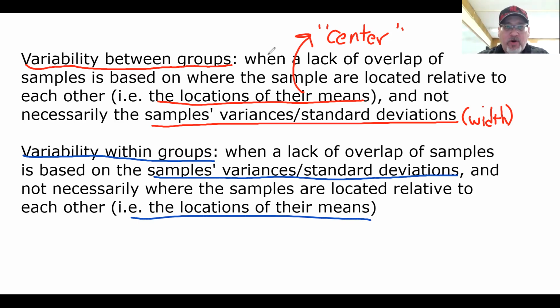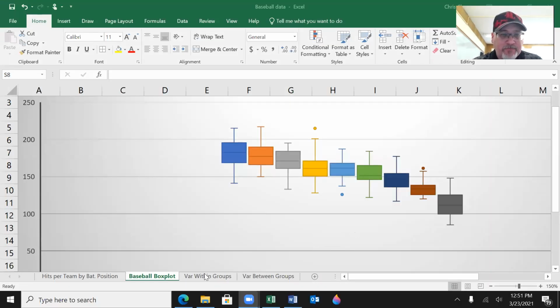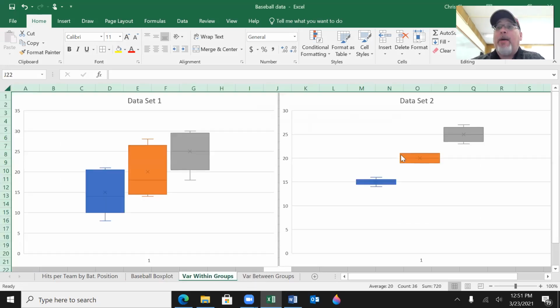So let's go back to the Excel document for a second, and we'll go to the next page. Now, these two dot plots from two different groups of samples were created from some fictitious data. They don't have anything to do with the baseball data that I shared earlier. But two different people were gathering samples from three populations to attempt to answer the question, are your population means possibly equal, or could some of them be different?